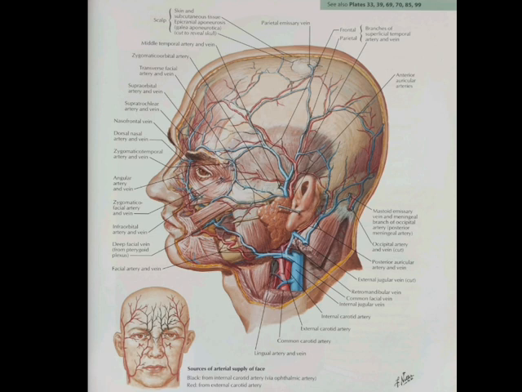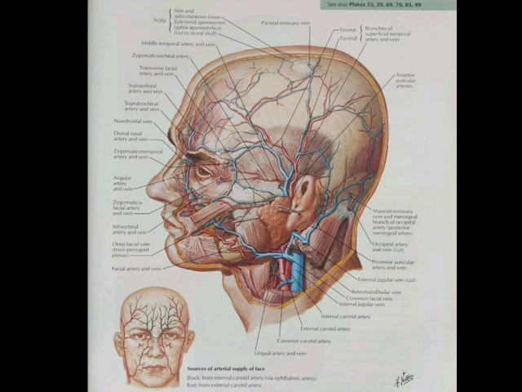It is tortuous, which helps in facial expression. And the branches of the facial artery are inferior labial, superior labial, lateral nasal, muscular branches. The terminal part of the facial artery is called angular artery. It anastomoses at the medial angle of the eye with dorsal nasal artery, branch of ophthalmic artery, branch of internal carotid artery.